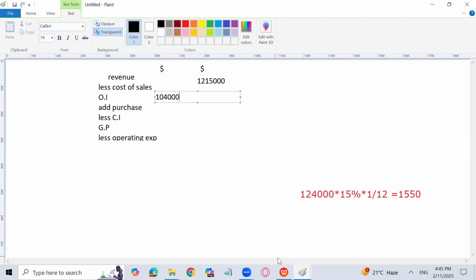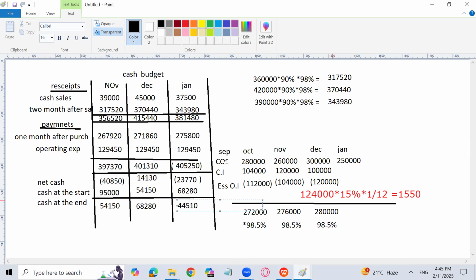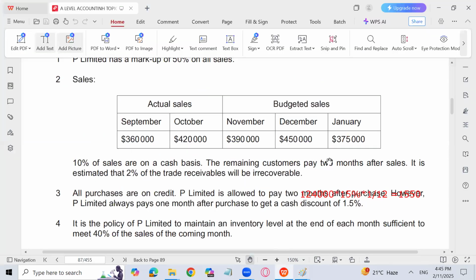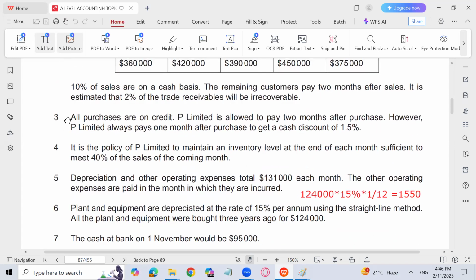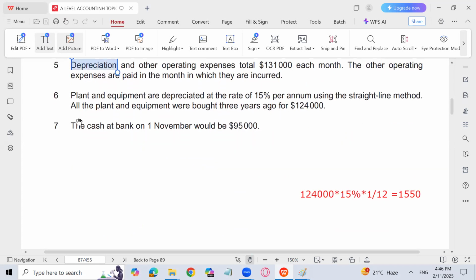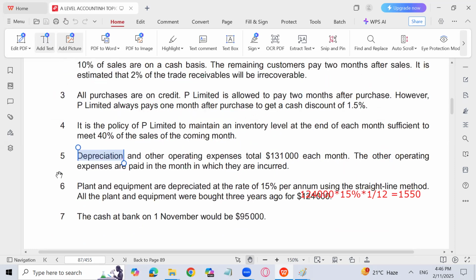Closing inventory at the end, we have to calculate that actually, because closing inventory means that we need to have closing inventory for 31st January. So have we been given February? Not given. So how are we going to calculate then? Because February sales are 40% off. So it means that we have to write the cost of sales directly, right? Because we don't have the inventory. Maybe it is given in the question if we just look at it.